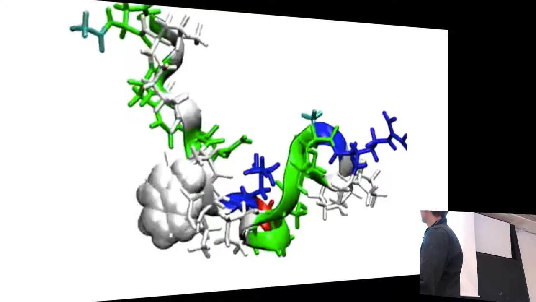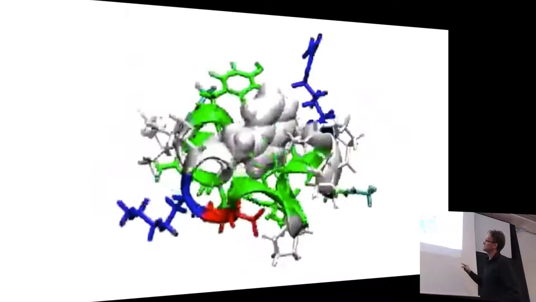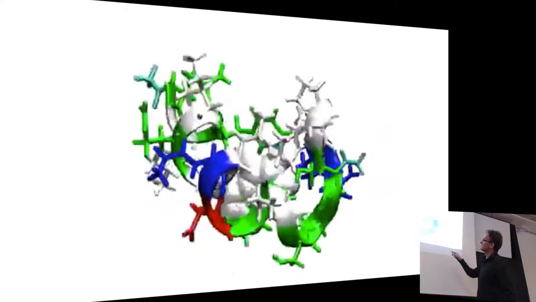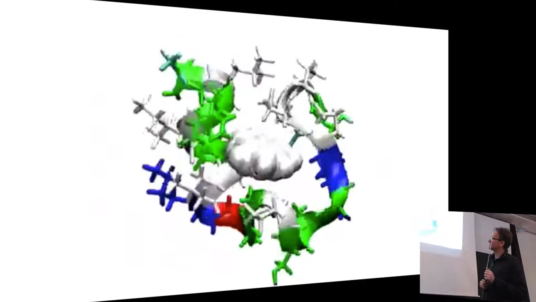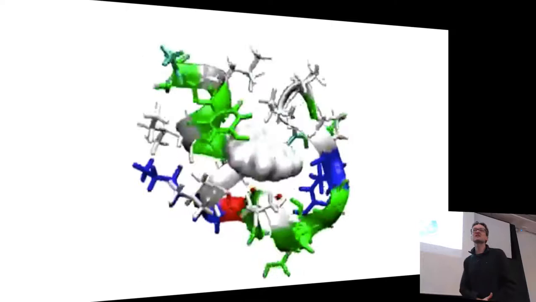This takes a few microseconds, so this has still collapsed a bit, but there isn't really any stable structure. And at some point, you see that it's starting to turn to the inside. And I think it will flip out again, and then it will flip in, and then eventually we're going to form some sort of structure. So you see that it keeps flipping in and out. It's not really sure where it wants to go, and I think that's the stable state. So this is characteristic of how proteins fold, and very much related to this Levinthal paradox, that it's kind of searching semi-randomly, right?